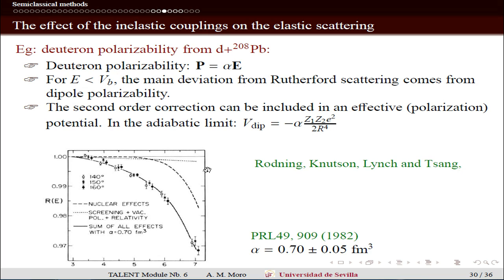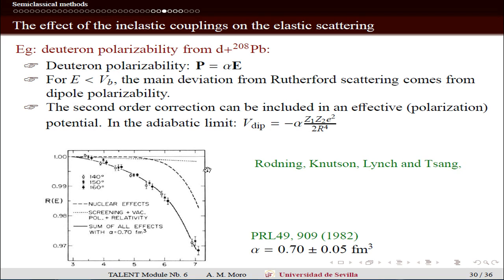And sometimes some of this excitation, this breakup, this polarization can then act again and bring the deuteron back to the ground state, as in the slide before. So we have an excitation of the deuteron, and then it goes back to the ground state. And this effect produces a dipole moment, this electric field. So the deuteron can be thought of as a sort of dipole moment.